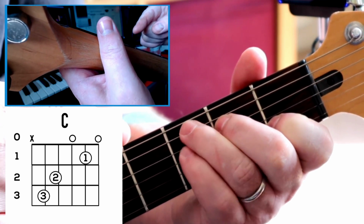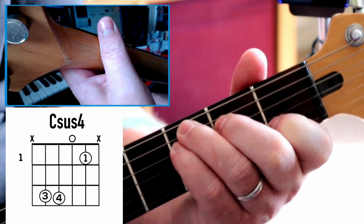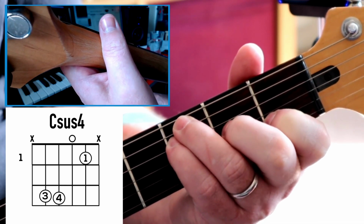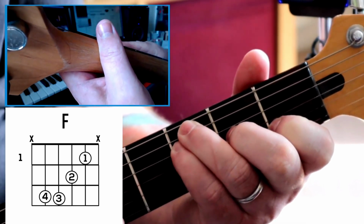Now the reason why I want this third finger further back in here is because I want to reserve some space for this pinky here, because I may want to play a C sus4, which this is, and this can change easily to a cheat F. I've done a video on the cheat F, which uses only these 4 fingers. It's a no bar chord version.